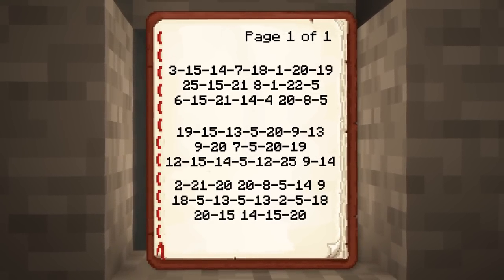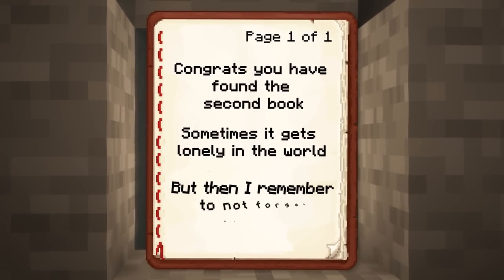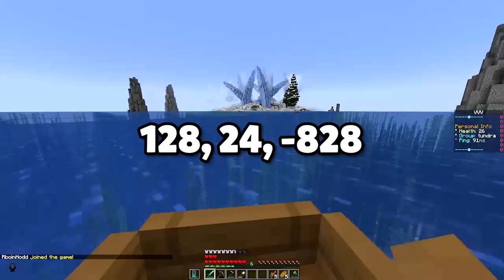This one was strangely encrypted differently using a code known as letter numbers. And once deciphered, it read, "Congrats, you have found the second book. Sometimes it gets lonely in the world, but then I remember to not forget Serenity." And again, another set of coordinates was at the bottom of the second book.